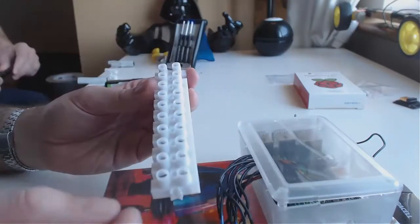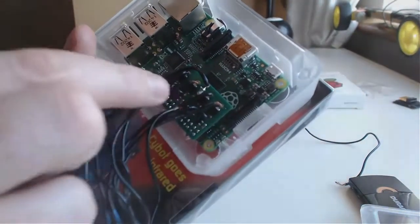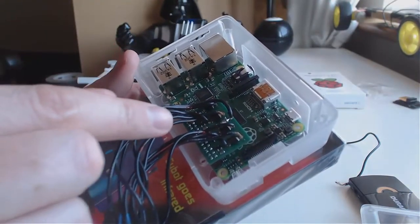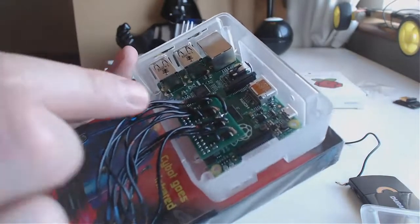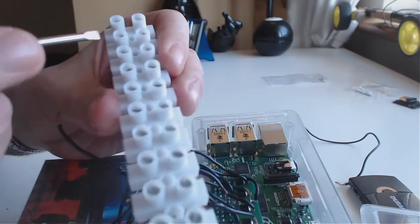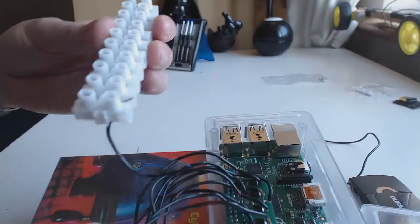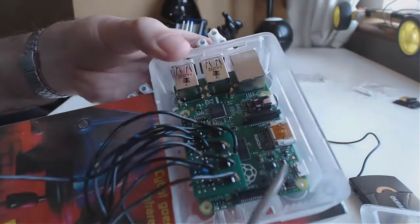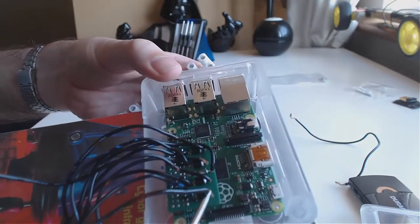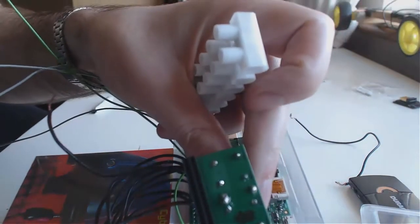I'm going to put each of the wires in here in pairs. When you're doing this, just be real careful — if you tug on this at all, the solder is going to break. So you've got to be real delicate. Imagine it's all made of dry spaghetti and it could crack at any moment. So I'm going to go plus minus, plus minus, plus minus, plus minus, and the last two I'll do like a plus minus for power. The plus is at the outer edge here — if you're not sure, flip the thing upside down and you can see it actually says plus on it.